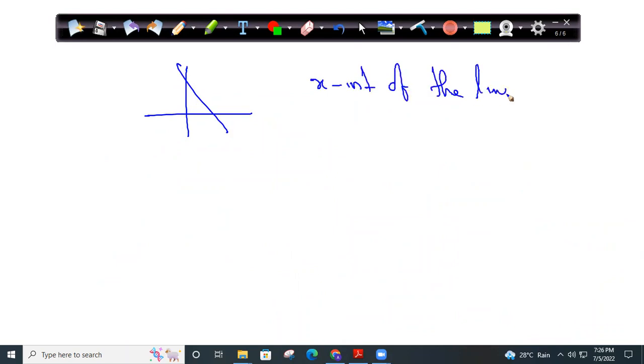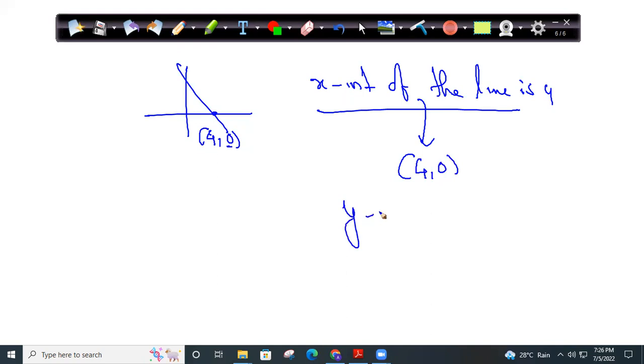The first thing is, they say the x-intercept of the line is 4. The x-intercept of the line is 4. Means indirectly they're giving the point 4 comma 0. If they say the x-intercept of the line is 4, the y coordinate should be 0. So when they say this word, they're giving a point to you. The point is 4 comma 0. If they say the y-intercept of the line is 9, means indirectly they're giving you the point 0 comma 9. I hope I'm clear in what I'm explaining. So you just need to know one more terminology. If they say x-intercept, they gave a point. If they say y-intercept, they gave a point. So if they say x-intercept of 4, they gave you the point 4 comma 0. If they say y-intercept of 9, they gave you the point 0 comma 9.